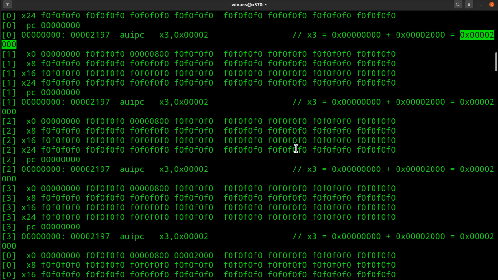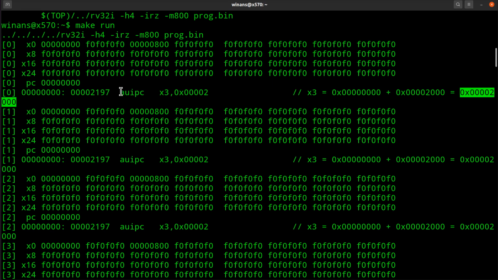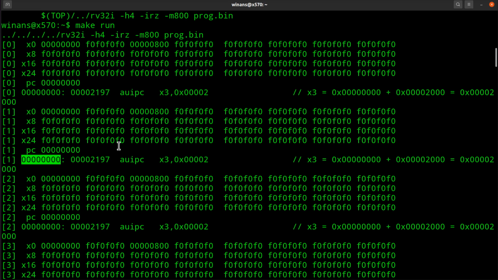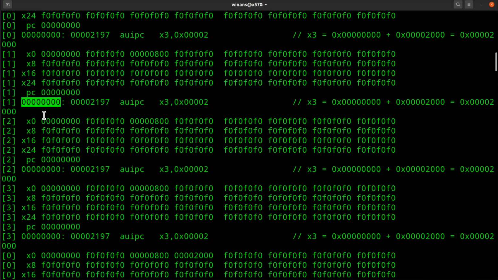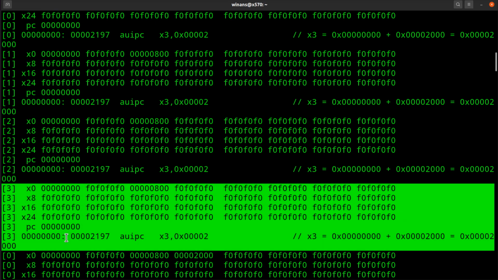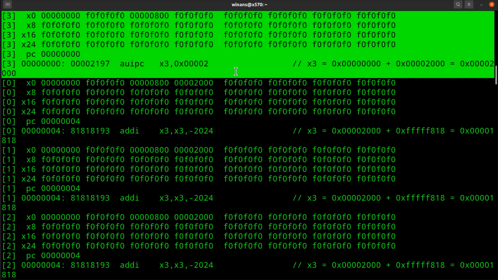Now, hart number 1 does the exact same thing because it's still executing its first instruction. Hart number 2 does the exact same thing. Hart number 3 does the exact same thing. No problem.